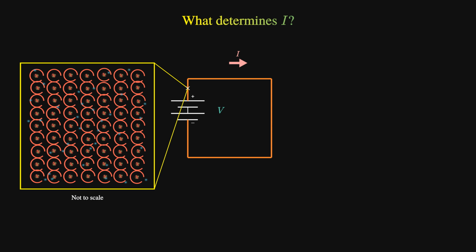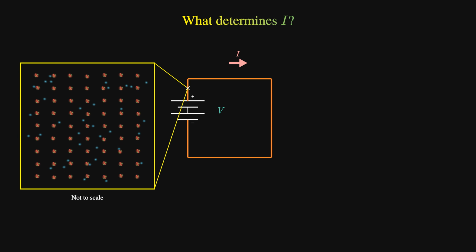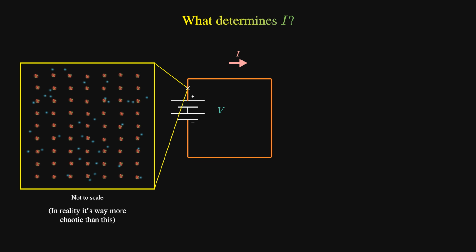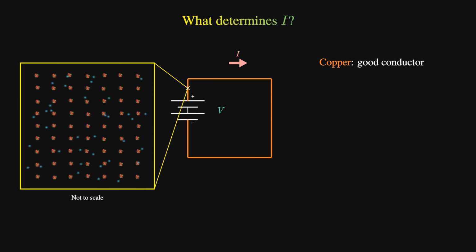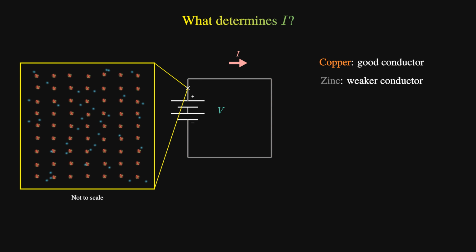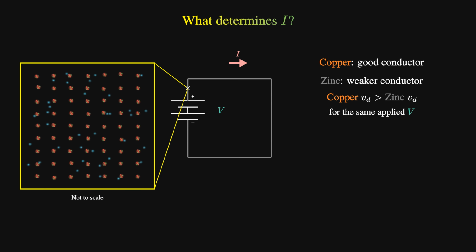But they are also attracted to the positively charged nuclei in the wire that stay fixed in position. Now technically, these are actually ions, as they include nuclei and the electrons that are not free to drift. As the free electrons move through the wire, they are constantly colliding with these nuclei and scattering, which randomizes their movement a fair bit. Now in copper, which is a very good conductor, the effect of this is relatively small, but in other materials, such as zinc, a much weaker conductor, electrons are scattered more. Therefore, for the same amount of voltage, the electrons move more slowly through the zinc wire than the copper wire.